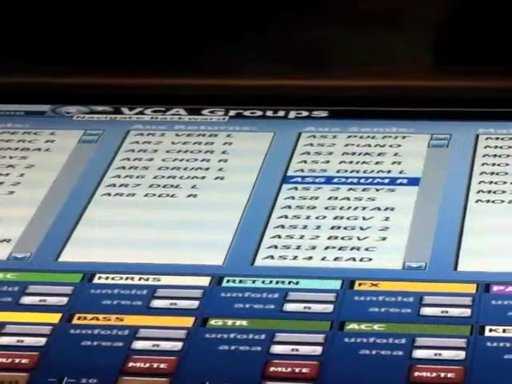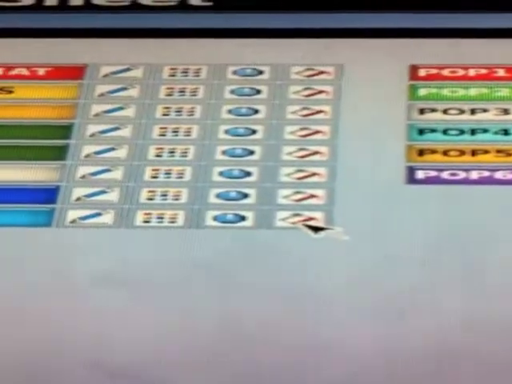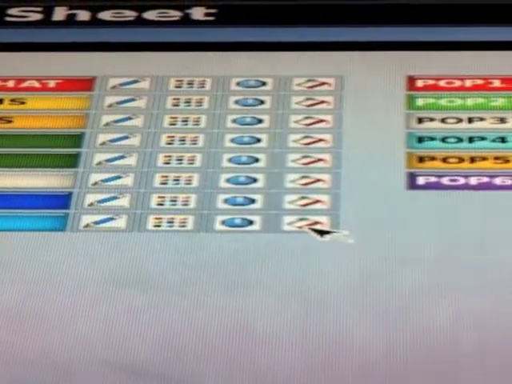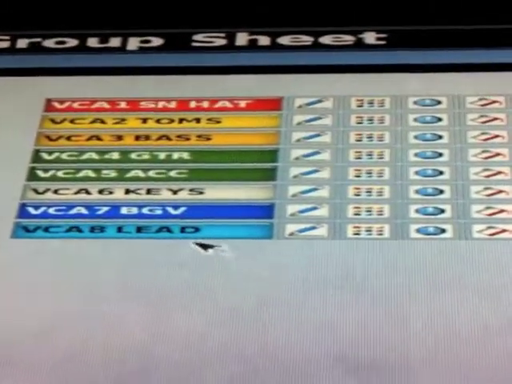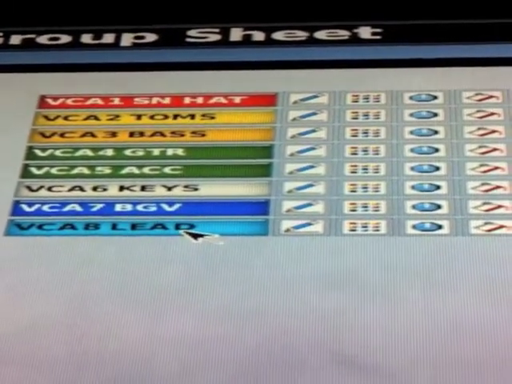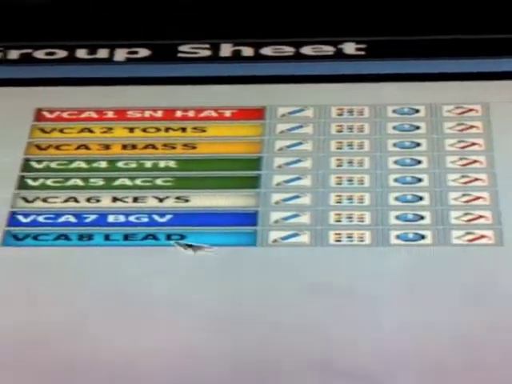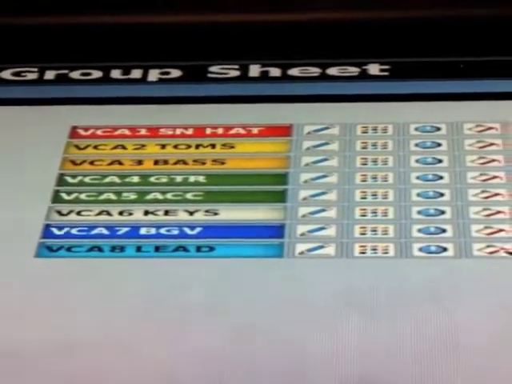So if we would cruise back to where we were at, we'll notice that right here on the end we've got this little thing. I'll see if I can get close here. Looks like a little paint bucket, and that is the color spill I was talking about. So if I've taken this VCA and made it this color of blue, if I were to just simply click on this, now it will make everything that's a contribution to that VCA the same color, so it matches those for you, so you don't have to do those from that input page.